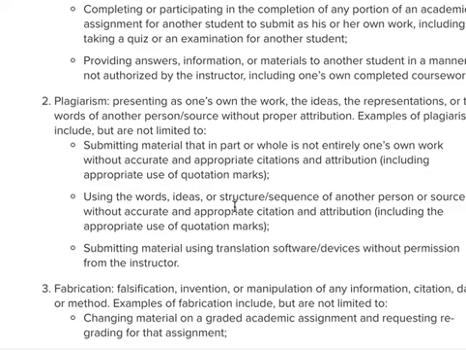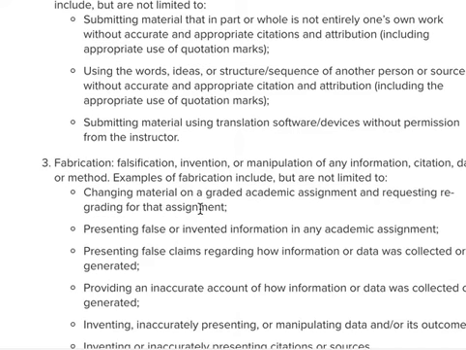The third type of academic dishonesty behavior is fabrication. A lot of subjects require you to conduct experiments, and if you fabricate data or information, that will also be considered academic dishonesty. You can see from this policy that the first very important thing is to define what has been considered as academic dishonesty, give people examples, and consider all different kinds of situations. Then, when a student violates these policies, we will have a policy in place to guide how we handle that situation.